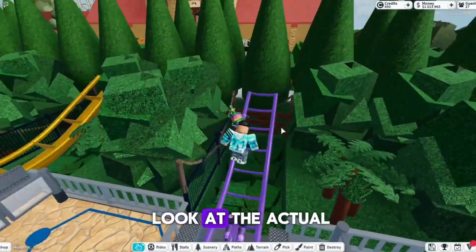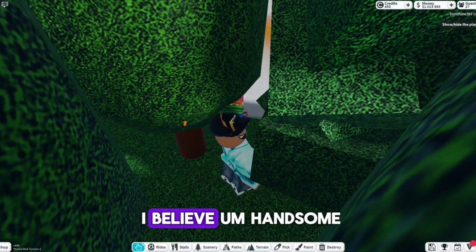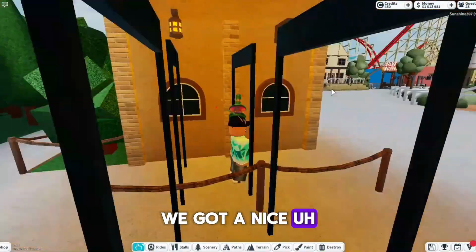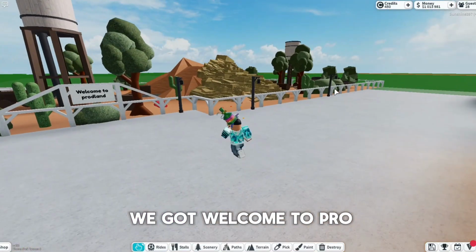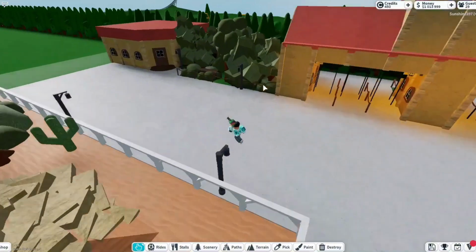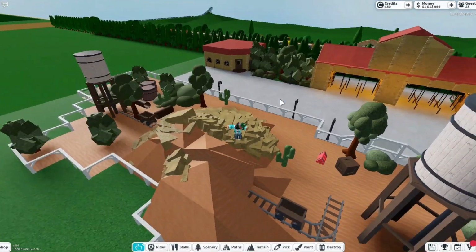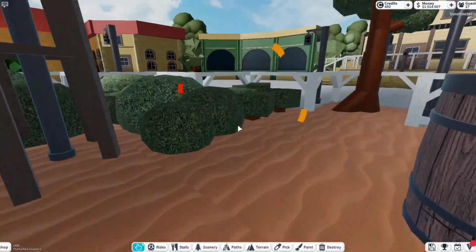But let's take a look at the actual park here. This was made by, I believe, Handsome Giraffe. So shout out to him if he's watching this somehow. We got a nice security walkthrough thing, and then we got welcome to Proudland. So we got a nice building over here. Don't know what this is. I like these rocks right here. Pretty nice. I like the props used in here.